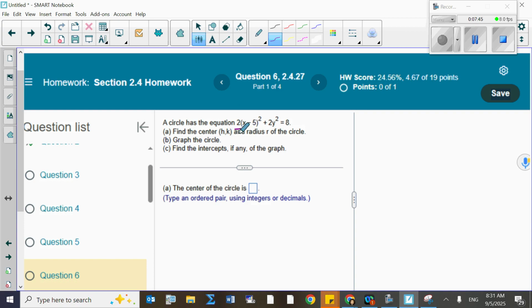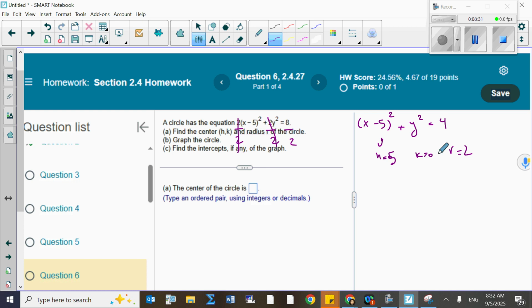So in order to do that, I'm going to divide everything by 2. So this way, these coefficients are going to cancel because I don't need any coefficient behind x and y if I want to write in the standard form. And a standard form is the only way that we can easily find the center and the radius. Okay, so from here, I know that the h of the center, that means x of center is 5, and the k of the center is 0, because this was basically y minus 0. And the radius is the square root of 4, which is 2.